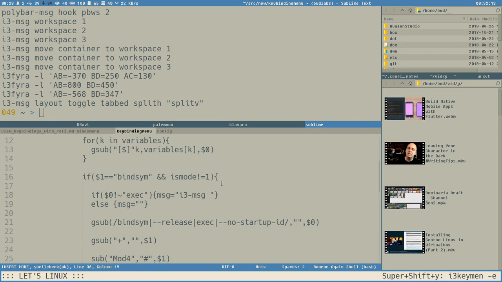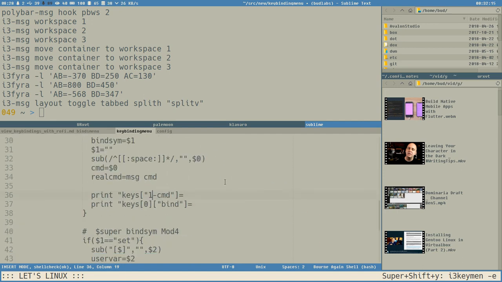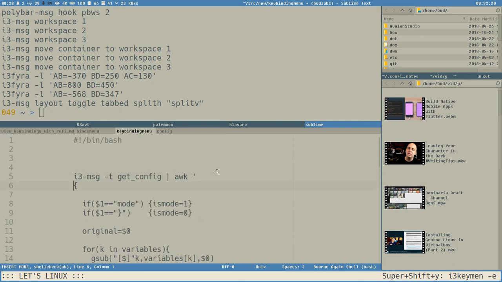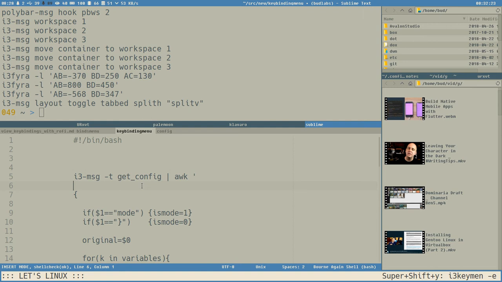And just as we did an END clause here, you can also create a BEGIN clause in AWK to have code executed before the loop starts. It's only executed once, not on each line. It's usually used to initialize variables and stuff. So here we can create a variable called found keys equal to 0, for example.